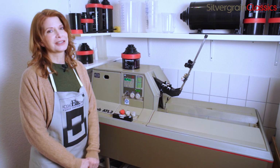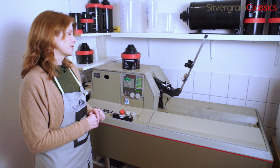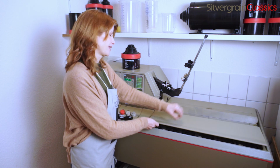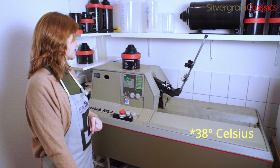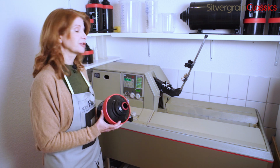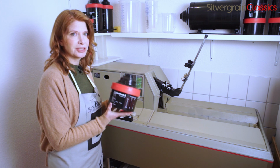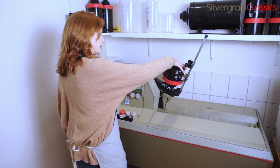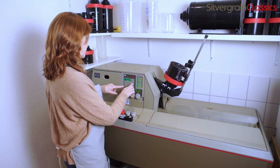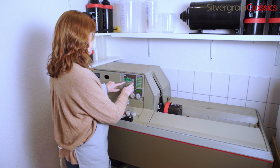Like I said, you can definitely do this processing by hand, it's not a problem, but I like playing with the toys. So yeah, you can see here, I've already got six baths all lined up. Everything's heated up to temperature, and this is a cool setup here. Oh yes, I should mention that it's accurate to 1/10 of 1 degree, so that's pretty cool. This is a really easy system to use. The JOBO drum fits right on here. Just clip it on, and then you can use the cool buttons. Oops, sorry, wrong one. There we go, and lower it into the bath. I don't know why, I really like doing this.